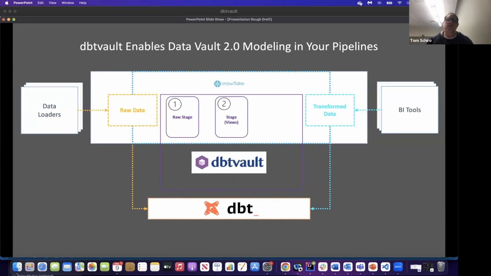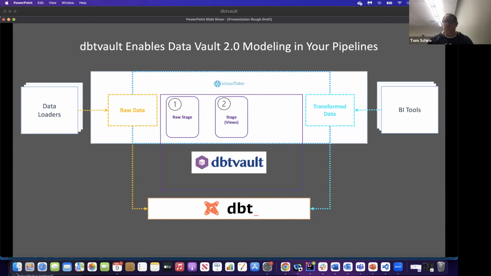The next step is creating your stage. Your stage is a view. And this is really where everything gets filled out as far as your template-driven modular code. You basically fill out in one view per table all your constructs. You will fill out if you want a hub. You will fill out how many hubs you want.